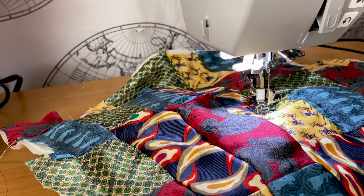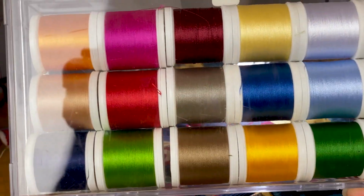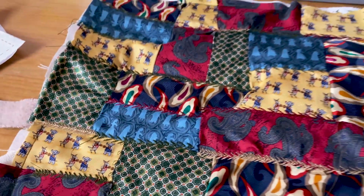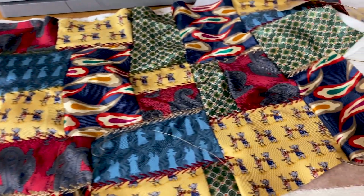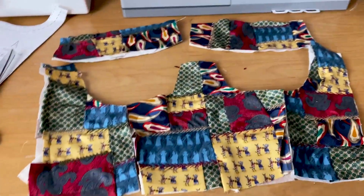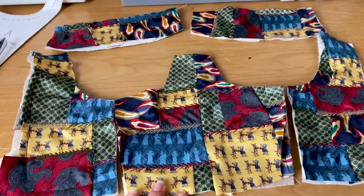So I forgot that I have this embroidery thread and I'm like, damn, should I just switch and add a little pop on top? Of course, it took me a lot longer than I thought, but I think it was worth it to kind of bring the patchwork together in a fun way. I was able to get some of the pieces out of the patchwork and I'm kind of excited.